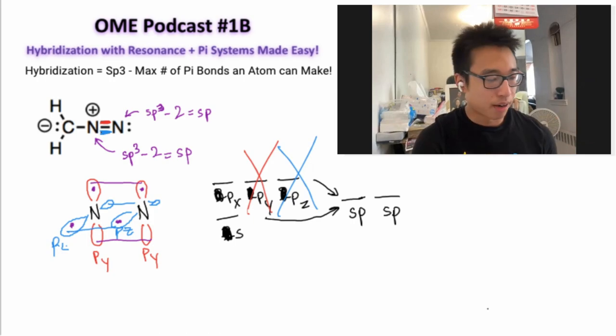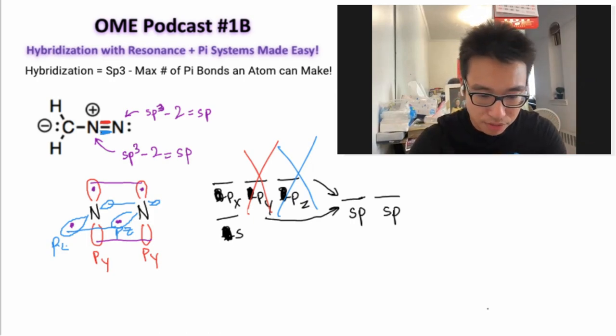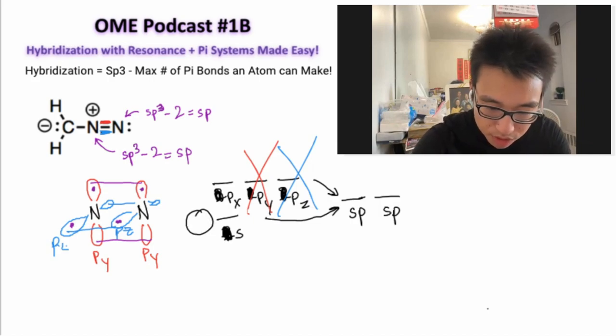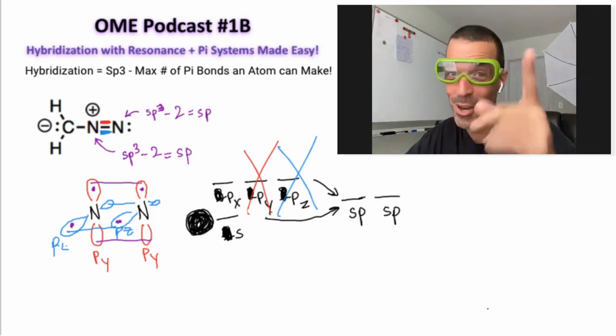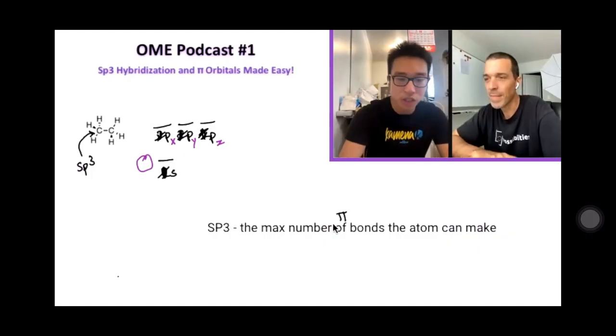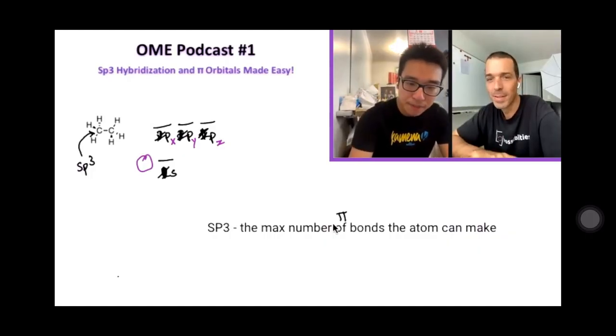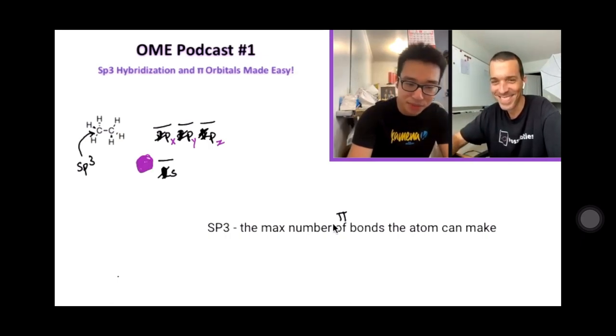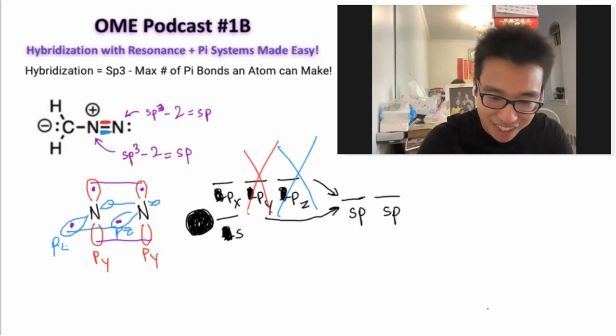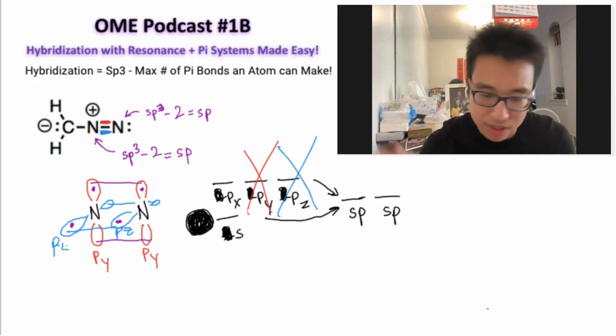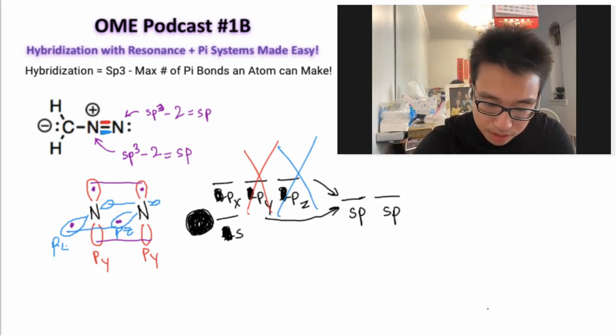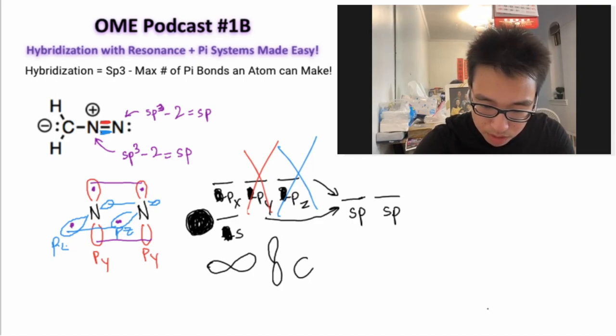Okay, a quick recap. I'm going to fly right through this. The S orbital is a perfect circle again, just like in video 1. Not an apple, Jason. It's a perfect circle. Then I ran out of space, so I'm going to pop these down here. PX looks like this, PY looks like this. You guys already know this, so I'm going to zip right through it.